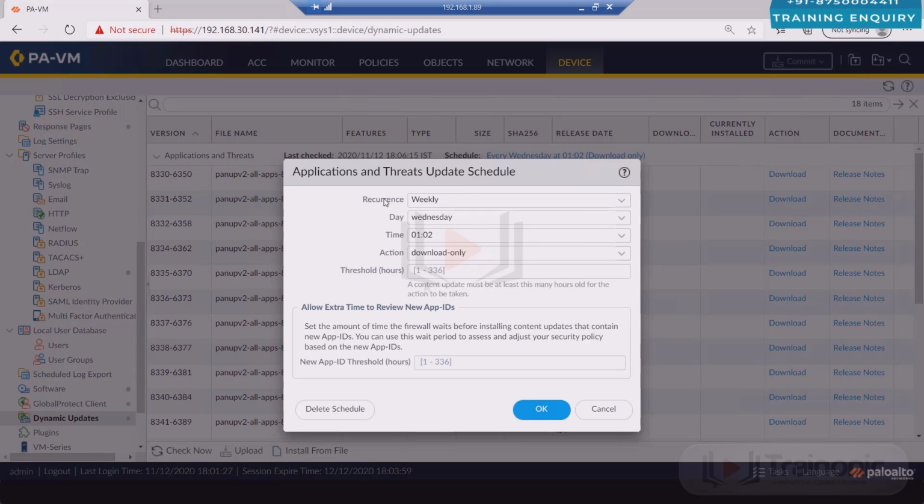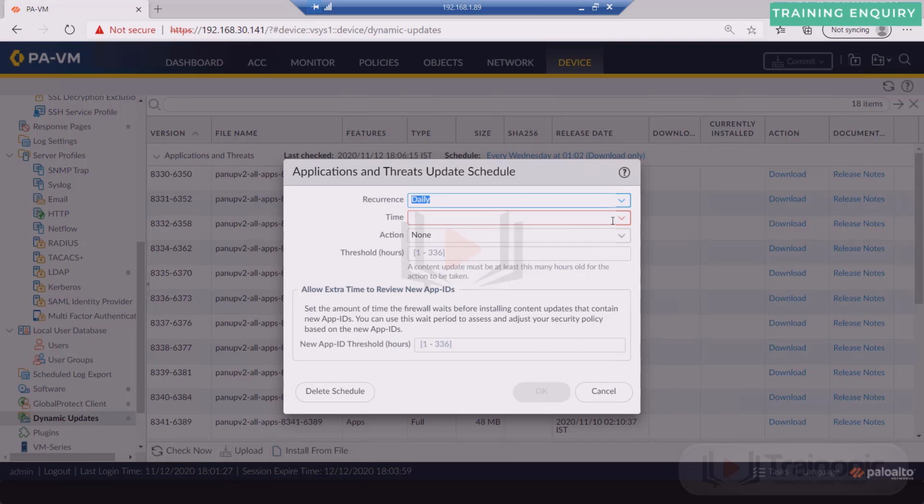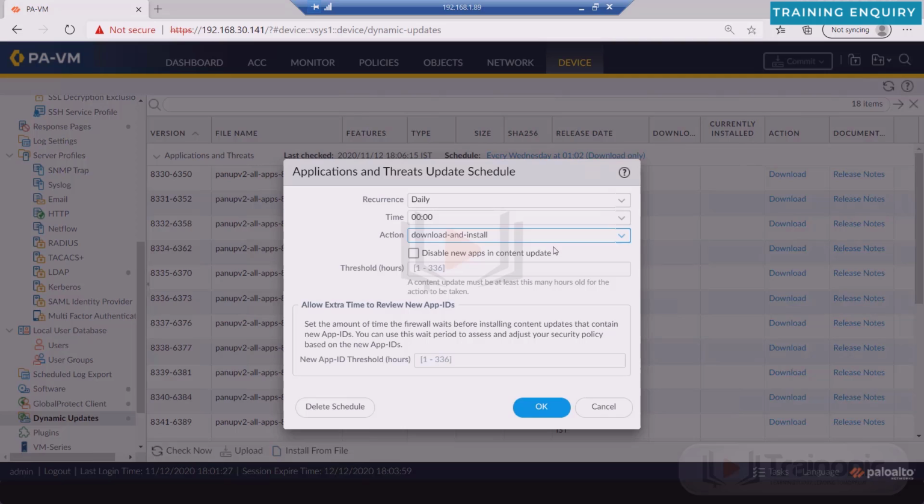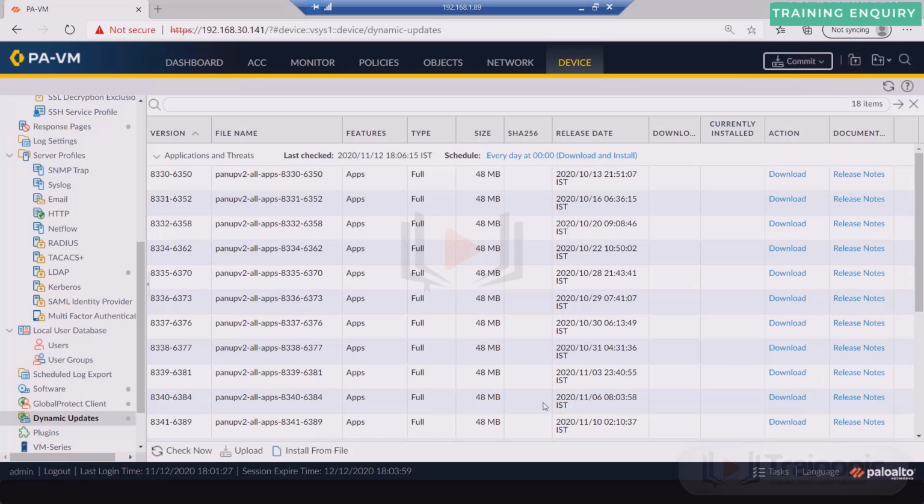Application signatures come weekly. We can check daily, in the night, action: download and install, and okay. So every night Palo Alto will try to check, download and install.